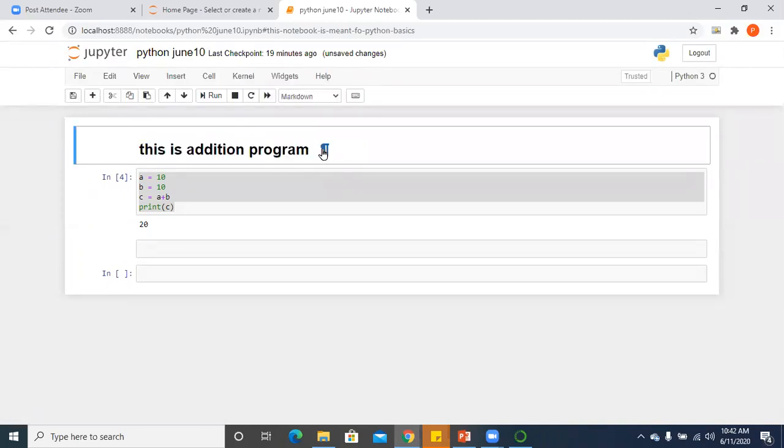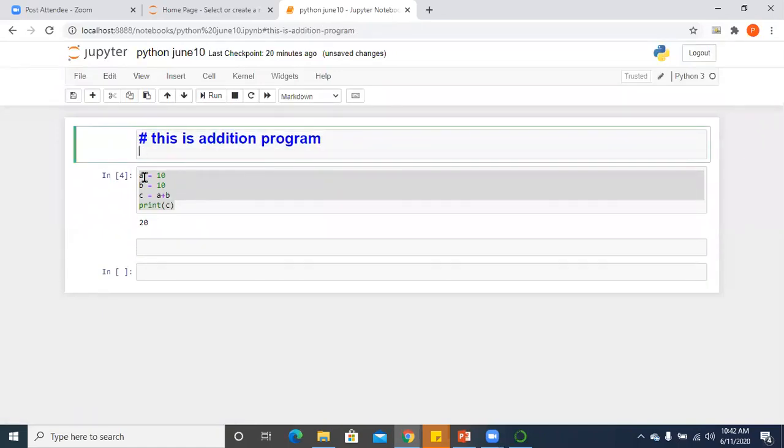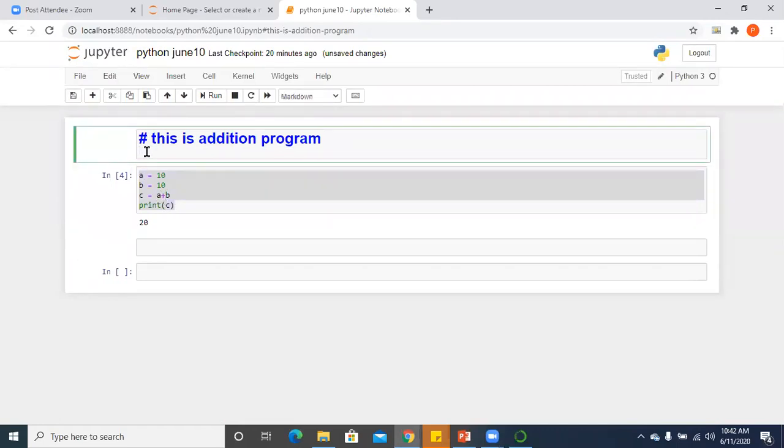Now if you want to write any one line description for this program, like I am performing addition operation on two variables.